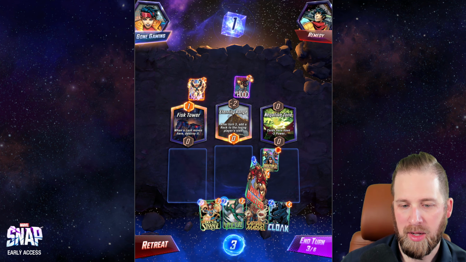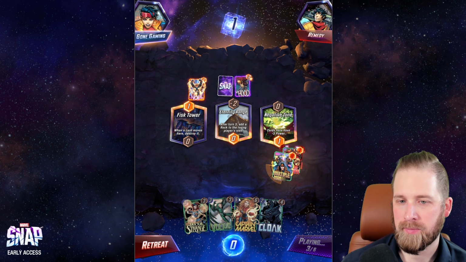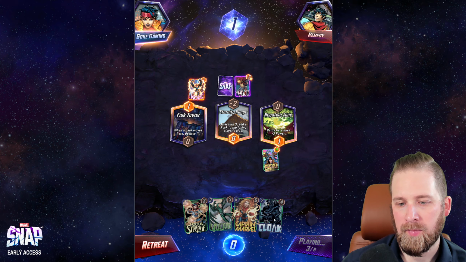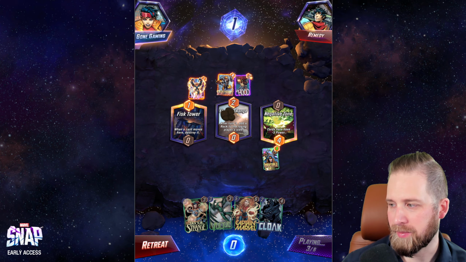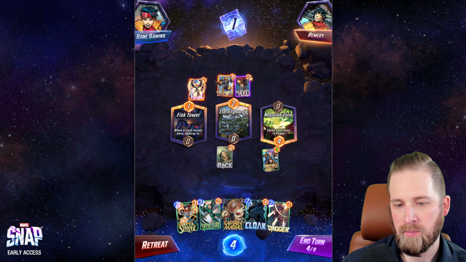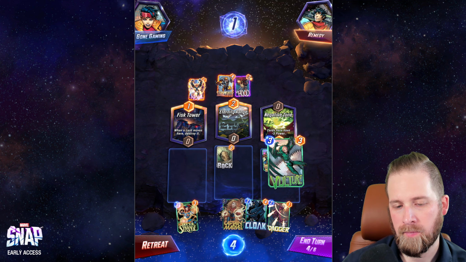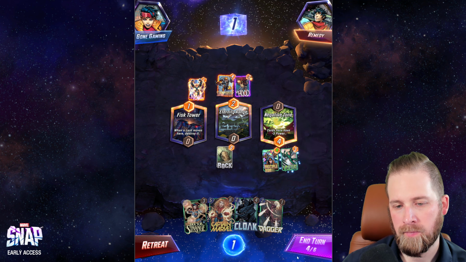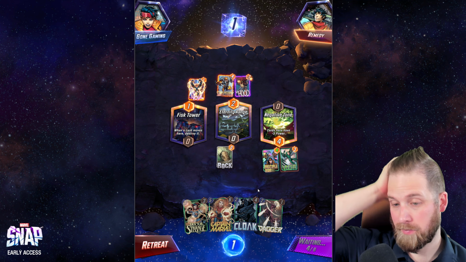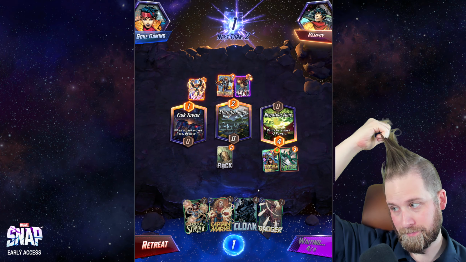All right, well this is tough. So we'll go for Hulkbuster here, then Vulture. Then we can use Cloak to move everything. Oh, this is gonna be a tough game. Cloak and Dagger will be nice.